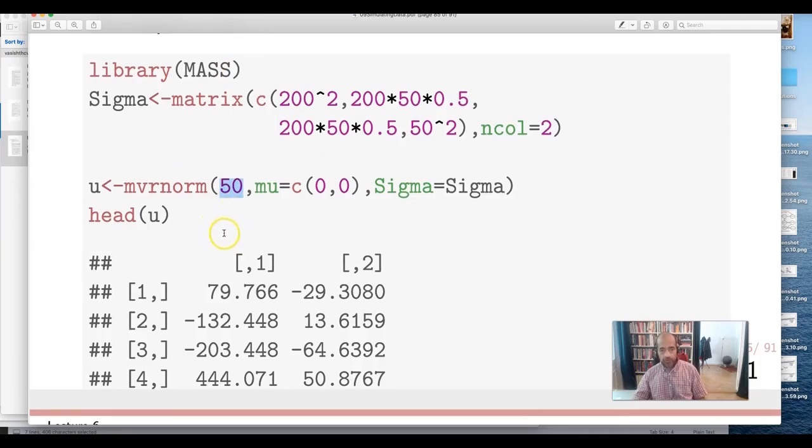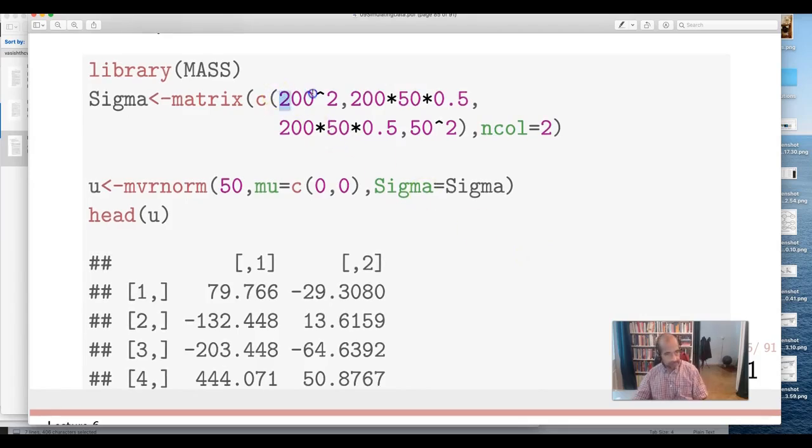a certain number of subjects' data. So in this case 50 subjects' data, such that the intercepts and slopes are both coming from a normal distribution with mean 0, and the variance covariance matrix determines the standard deviation of the intercepts and the slopes, right?